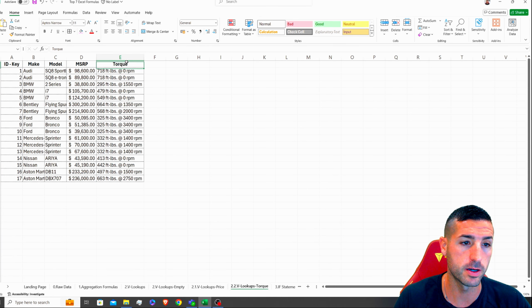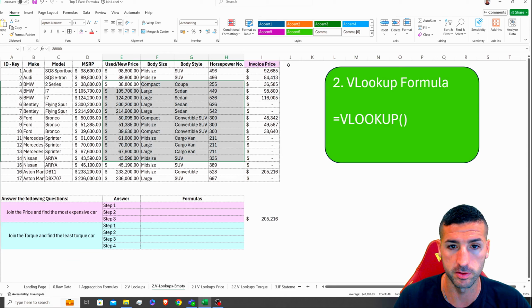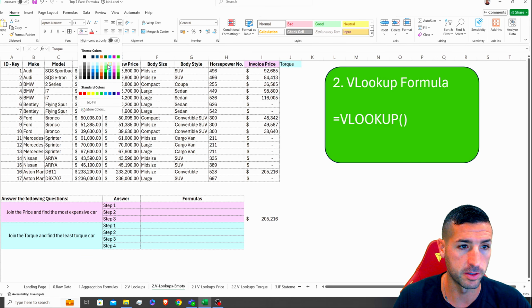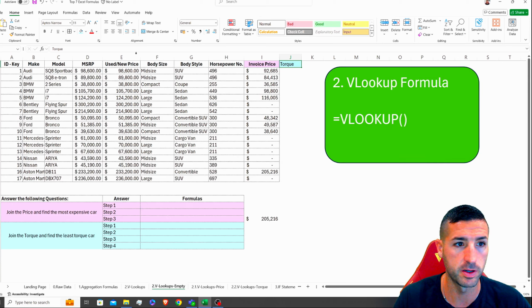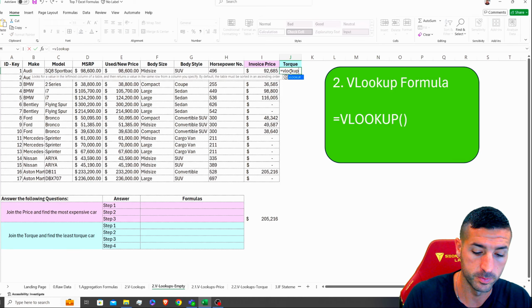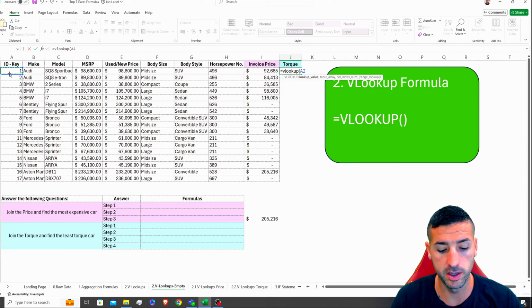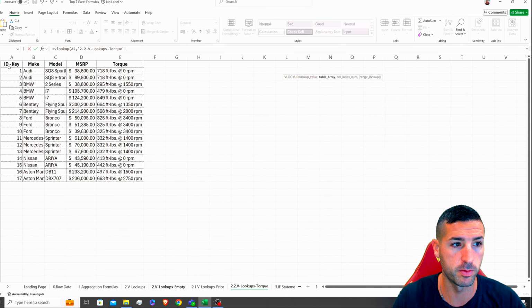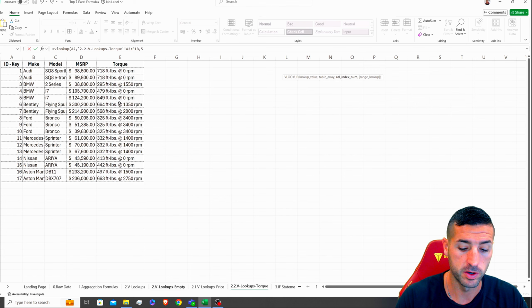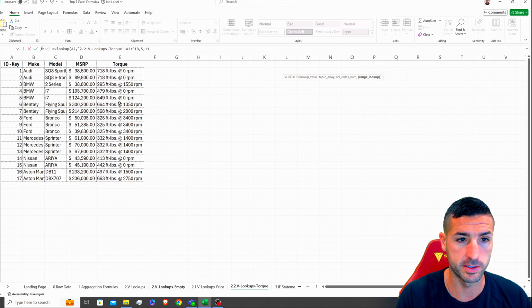So if I go back, I'm just going to copy this. I'm going to paste it over here, which is the torque. I'm going to make this light blue, same way as the questions down here, bold in the middle, and then here I'm going to say VLOOKUP, open brackets, select our key, comma, select our table range, which is this one, comma, select the column we want to return, which is 1, 2, 3, 4, 5. So 5, comma, and then 1 for an exact match.